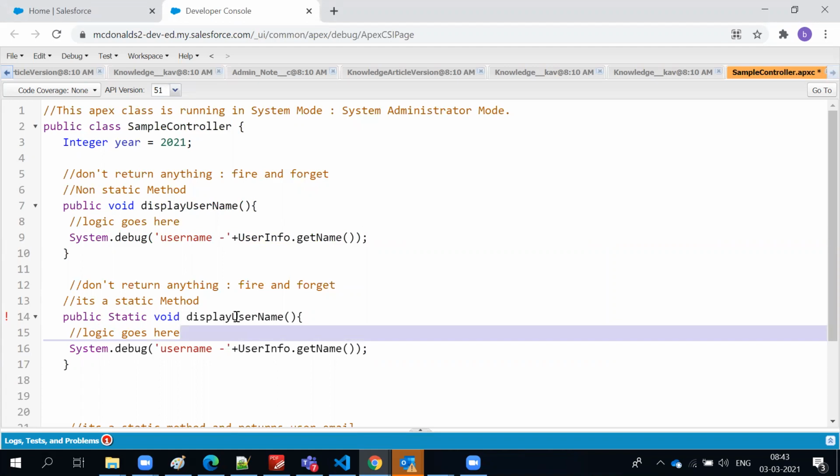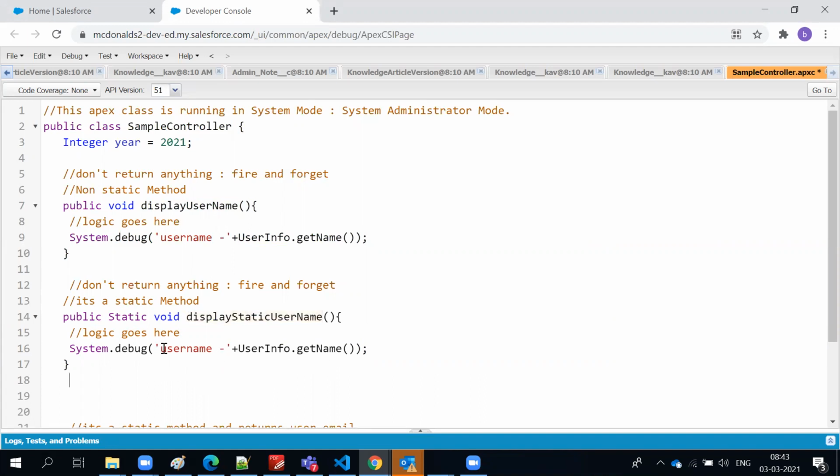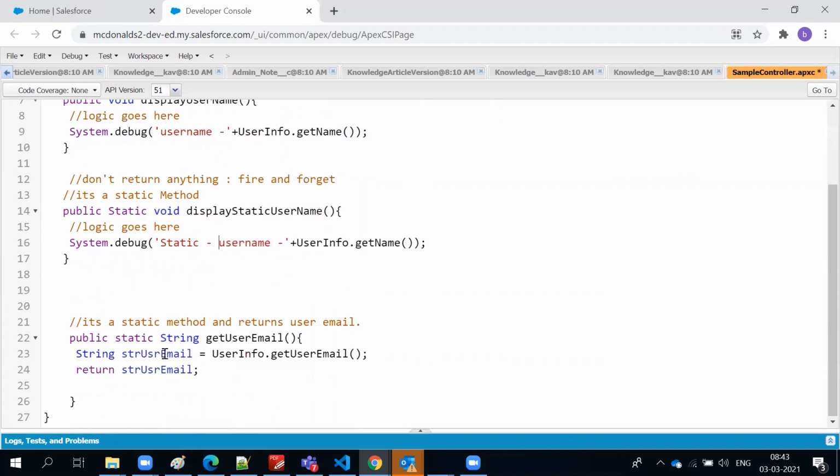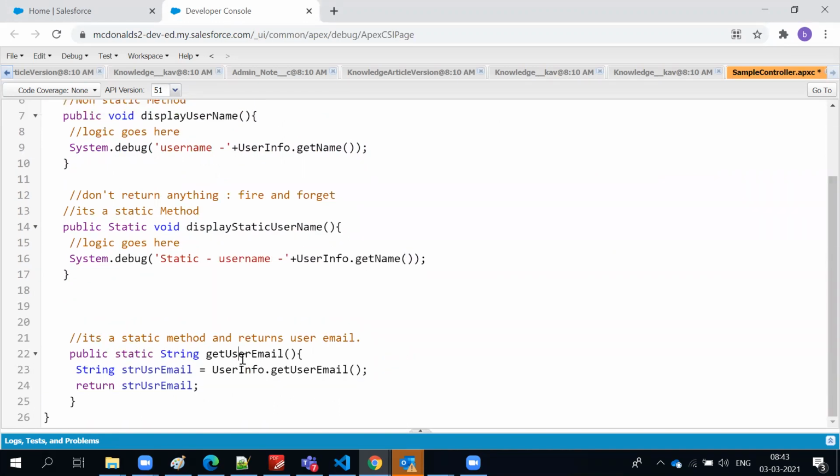Okay, it's a static method, a static user method, static username. So that way you can get it out. The method which I've written is public static string get user email.